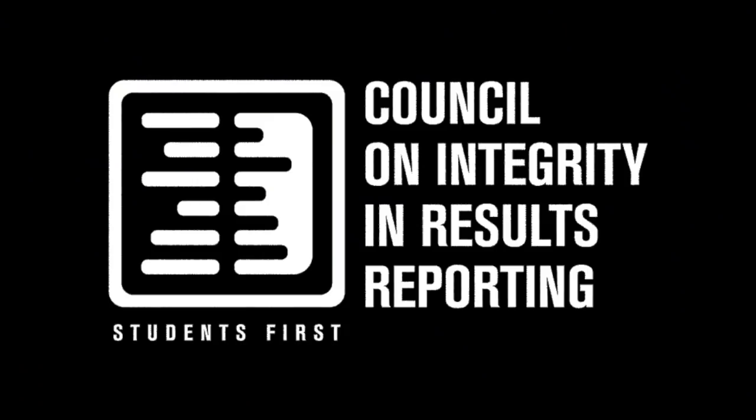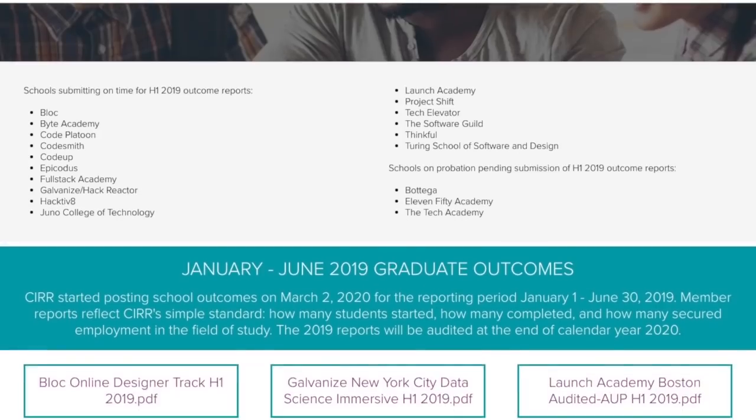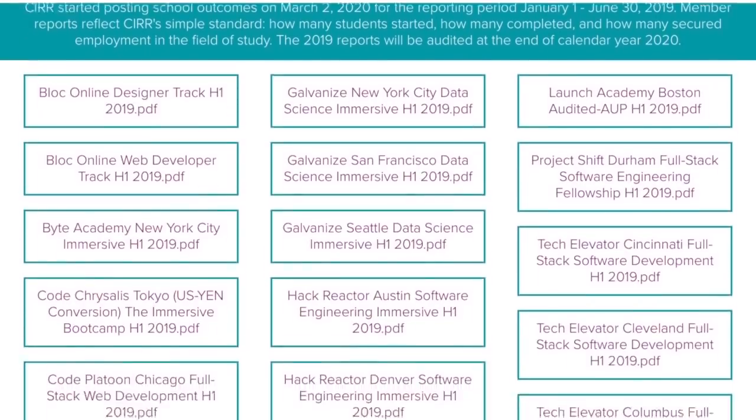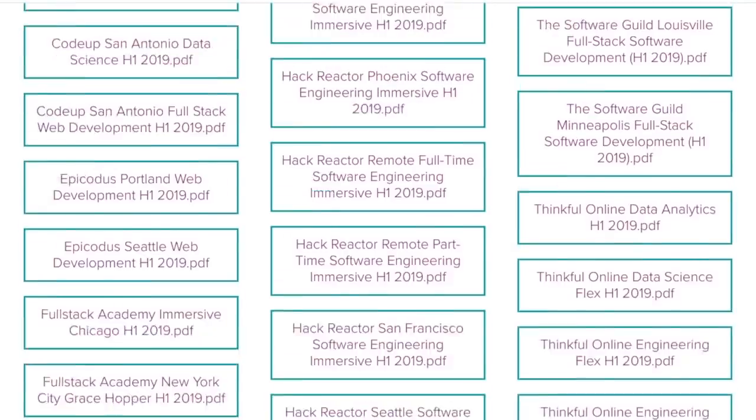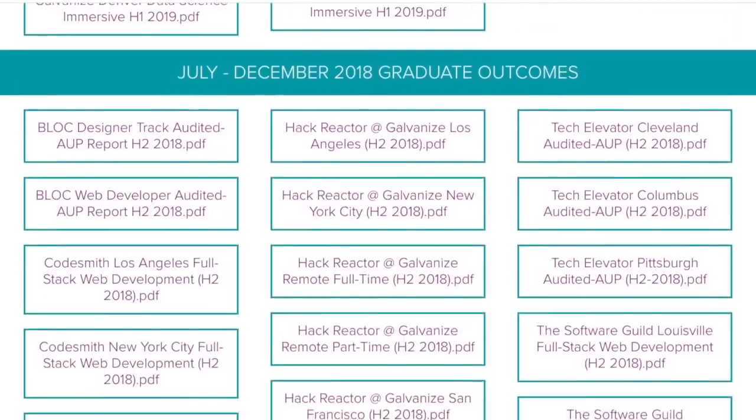how quickly you could attain the new job, and how many graduates were employed following graduation. CIRR was created in February 2017 to regulate the reporting standards of these bootcamps to help eliminate all of the false claims and hype in the reporting. Here is all the data on the bootcamps. The data will unlock the truth about students' job placement rate and income attained following completion of the course.